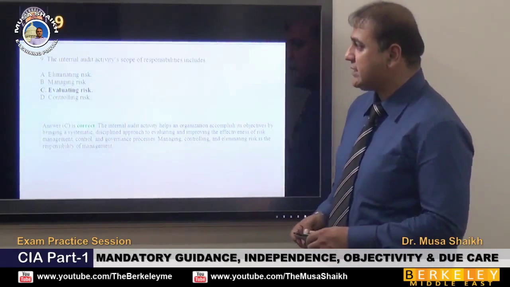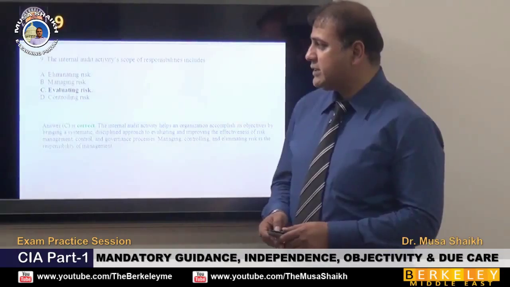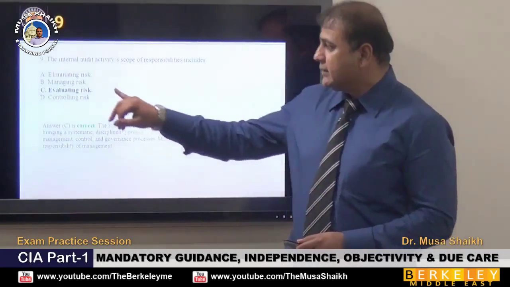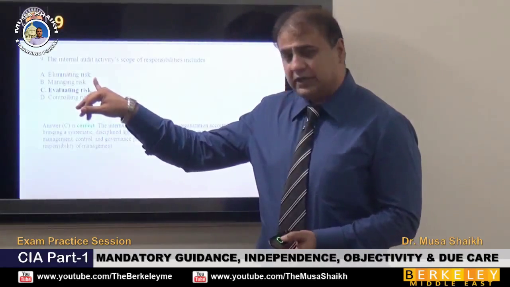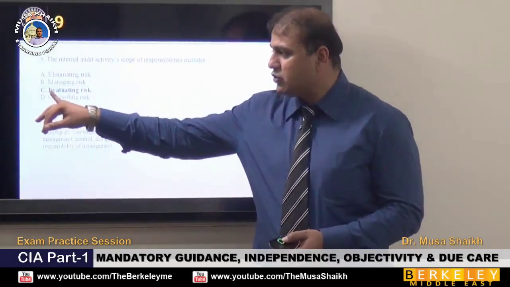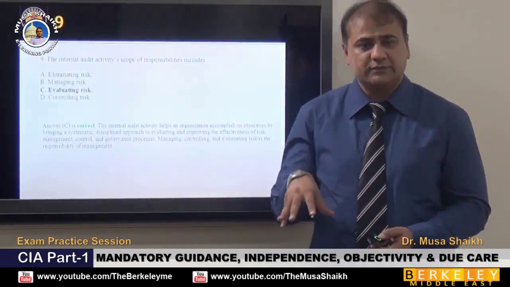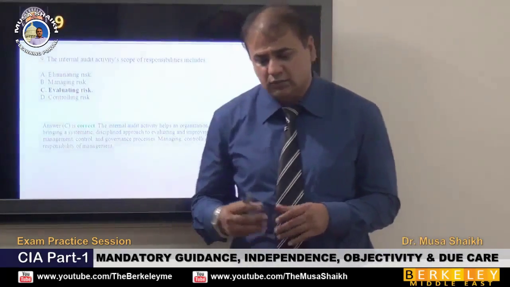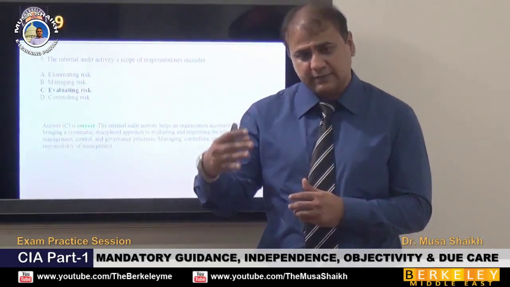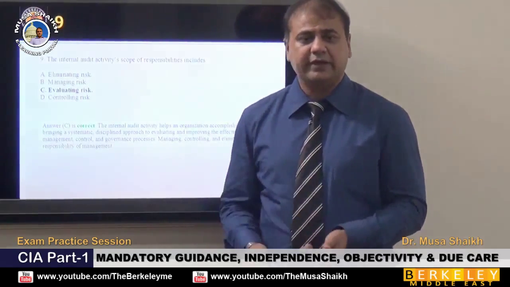But in terms of his work, he has to find out what is the inadequacy in the business phenomenon. Now the internal audit activity scope of responsibility includes which kind of risk? Now if you see, eliminating risk, they cannot eliminate. They are managing, okay, close by controlling, but they are mostly evaluating. What is evaluating is their work is to evaluate the system planned by the management into day-to-day efficiency.